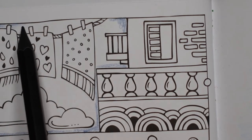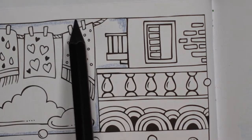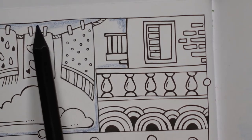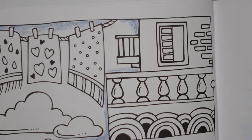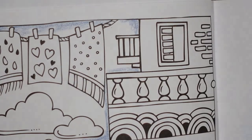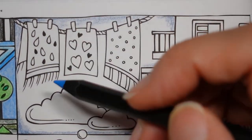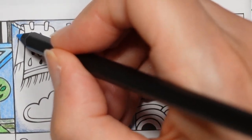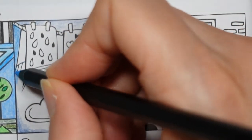Now someone's obviously got their washing hanging out, which is great fun, and it looks like they've got rugs or blankets hanging up. And they have, and we've got the house to do as well. That's fun. So now I'm going to grab my Forget Me Not and do, oh, you're out of shot. Sorry. Do the rest of the sky. So I'm going to go over the top of the blue that I've done already and try and blend that all together. And then just do the rest.